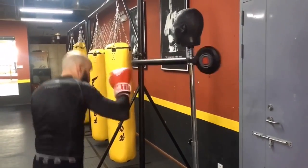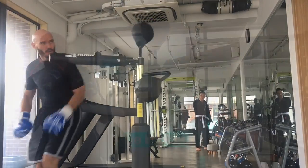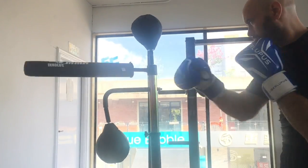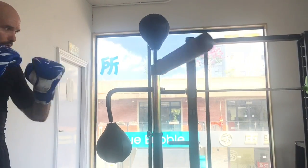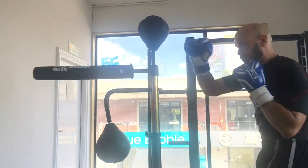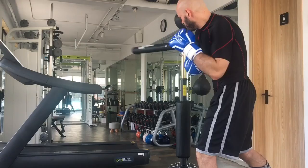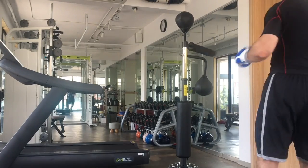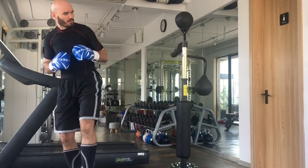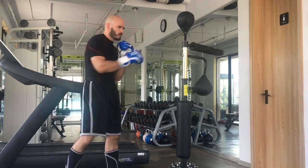I've worked with similar products to the InnoLife Spinning Bar, and this one is a lot more stable than the others. The steel rod through this is solid and it's adjustable — it's telescopic, so if you are super tall you can bring it up for somebody over two meters tall, and you can lower it so a child can use it. The InnoLife Spinning Bar has the distinct advantage of being able to move around it 360 degrees. I'm going to throw some kicks at this thing because I know many of the people who buy it — marketed toward not just boxers but martial artists and MMA fighters — are going to test that out anyway.